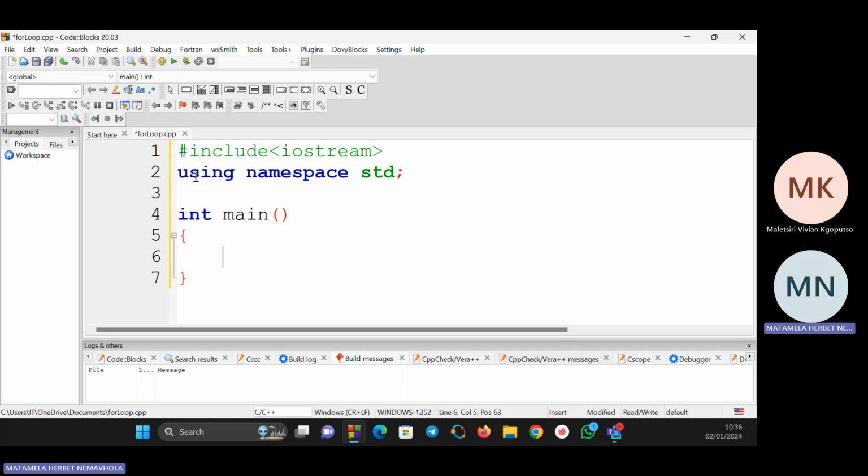Let's say, for example, I want to write a program that asks a user for the age. In this program, if a learner is 6 years or older, then we can accept that person to our school, which means it's going to start at grade 1.